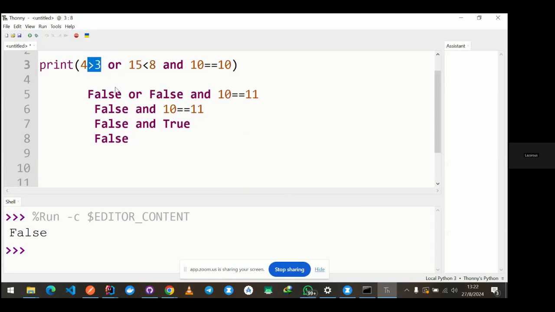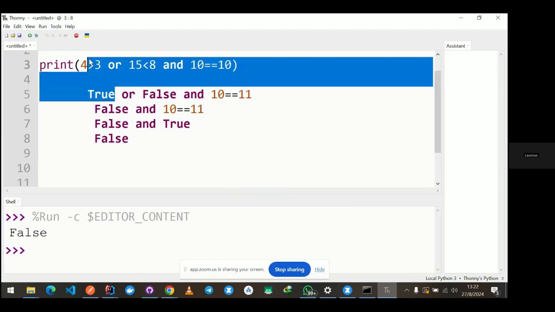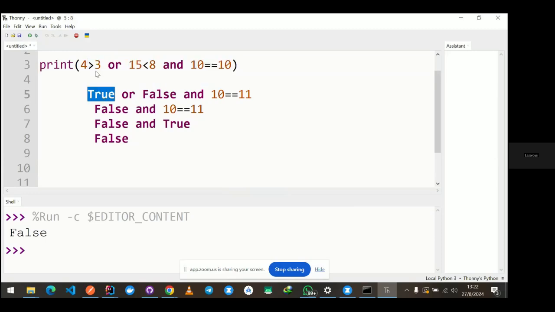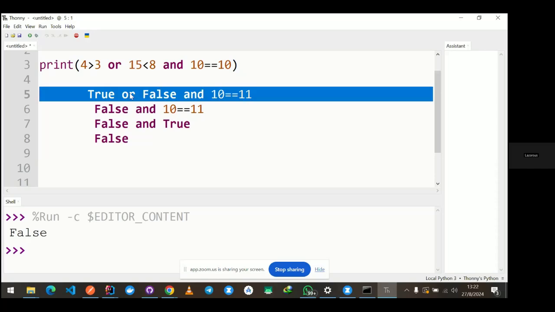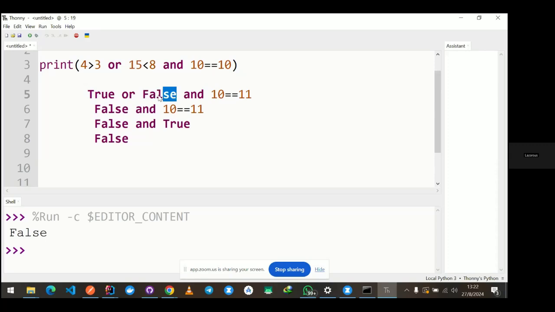So this is now true or false. The true is the result of this operation, then we have our OR, then the result of this operation, which is false because 15 is not less than 8. But this will now result to true, because in an OR at least one condition must be true.